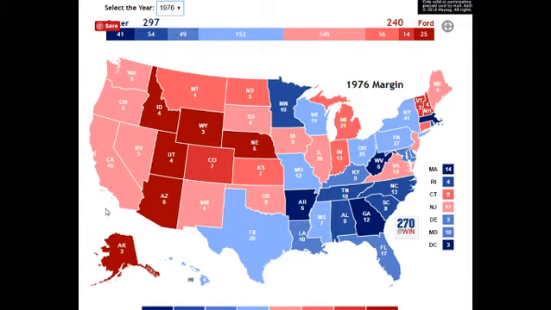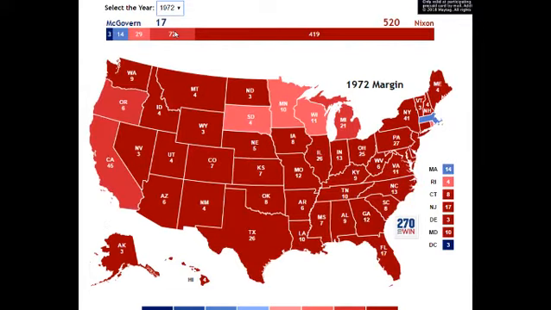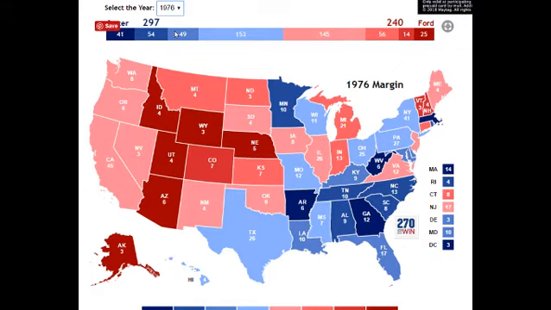But now moving on into the 1976 election, you can definitely tell the difference of how much red to how much blue, and how much lean, by how much these states voted. You see a lot of these states voting by less than 5%, especially here in the Rust Belt, where the election was essentially decided.